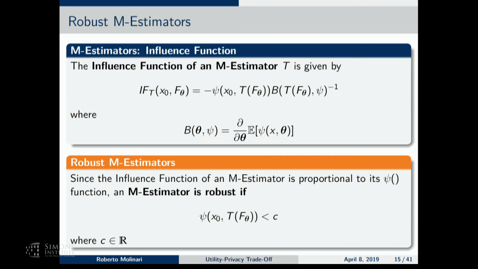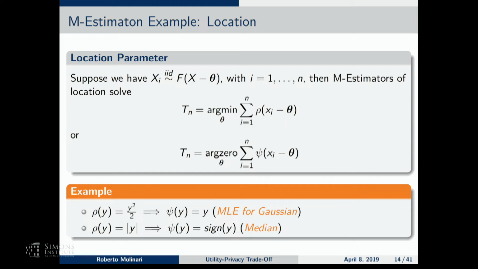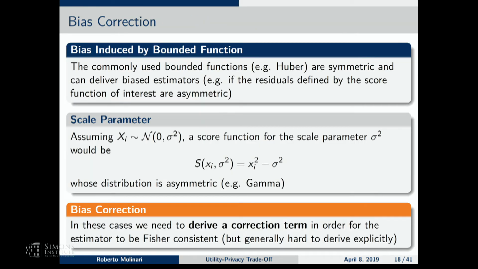So basically, if x comes from an asymmetric distribution, I'm cutting off values that are actually quite informative. I'm cutting around the center and throwing away important information on one side. So what this does is introduce bias in robust estimation. So often M estimators are defined through a bounded function plus a correction term to remove the bias. And this is just stating that this correction term is often needed according to the problem you have.